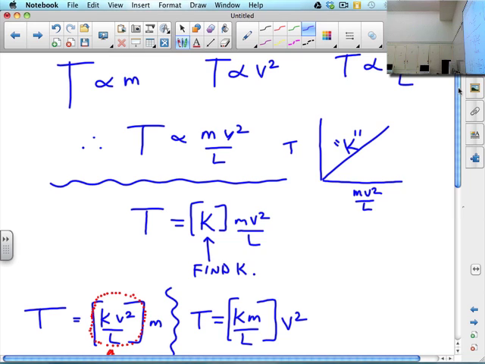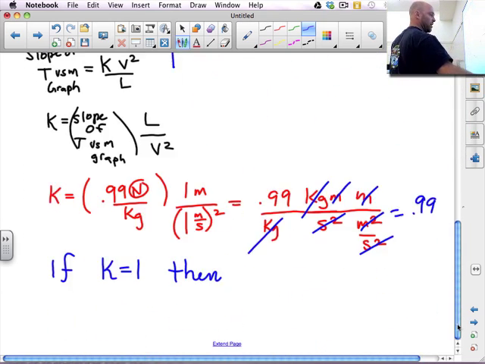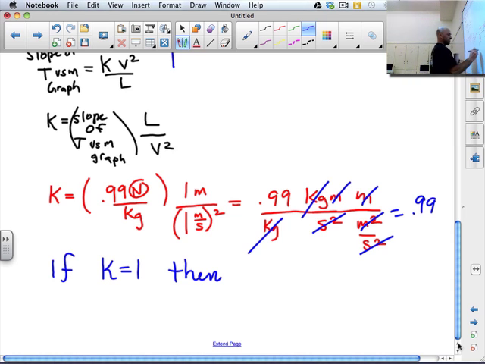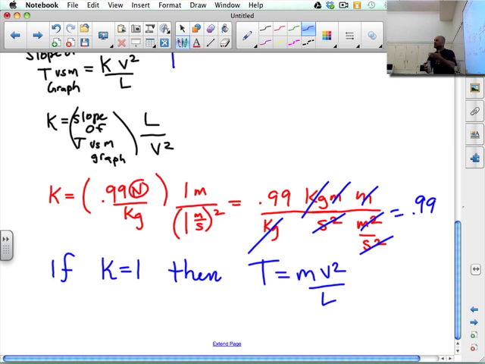Okay, I ask again. If k is 1, what's t in general? mv squared over L. Cool. So that was one investigation. We only used data from our t versus m investigation. So t equals mv squared over L. Imagine if all 3 investigations agreed upon what k was. Imagine how strong that evidence would be. This is so far looking pretty good. But then, when you look at the rest, let's see what happens.